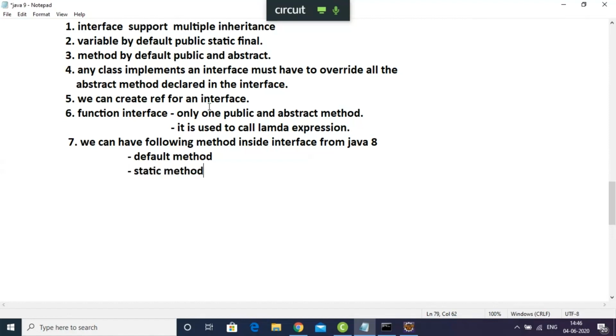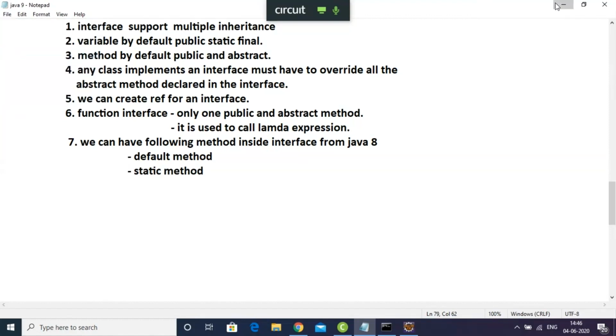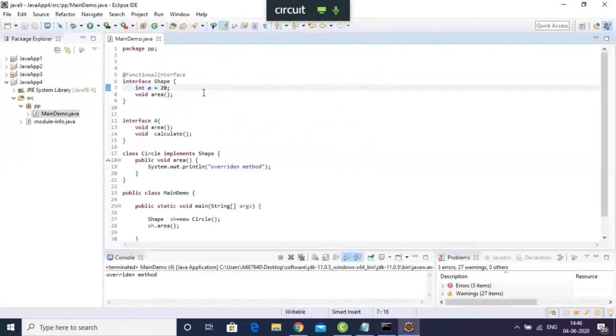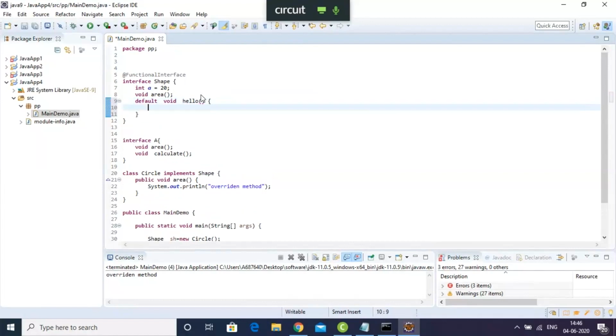So let me check whether we can write a default method and a static method. The default method we can write in a Java 8 interface. Let me write default void hello. So we have a default method inside a Java 8 interface. See here, no error.